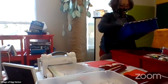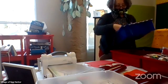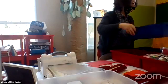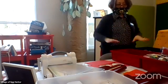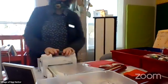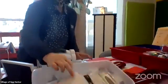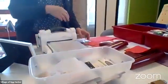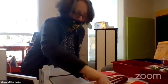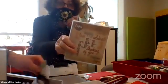We have felt pieces, so there's lots of parts that you can use. Here's a little purple heart. There's lots of parts in different shapes that you can pick from. And we've got the Big Shot Sizzix machine. Anything in here you're welcome to use. It's just a basket full of all kinds of things. So if you don't want to do Valentine's, you can do birthday cards, sympathy cards, all kinds of cards you can make.